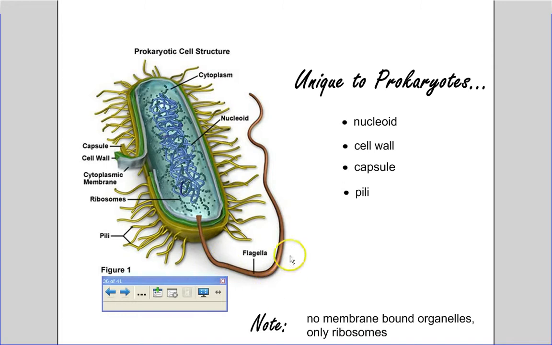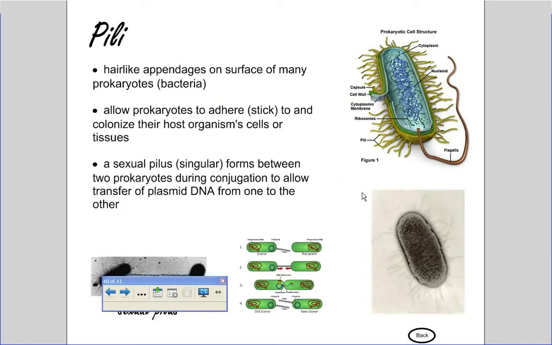If you notice, they have a flagellum. So the flagellum is similar to what we talked about for eukaryotic cells. It's used for locomotion. So it's like a whip-like action that propels it forward. But these shorter ones that look like hair-like structures, you'd think they might be cilia, but they're very different in structure and in function. So we're going to take a look at them. They're called pili. Pilus, singular, pili, plural.